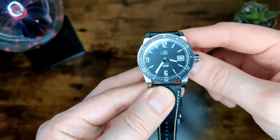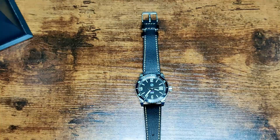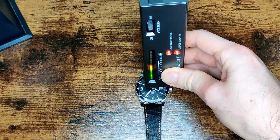So now let's quickly test whether we've got sapphire crystal on this, using the trusty Dunn selector 2. And as you can see, yep, we have got sapphire crystal.